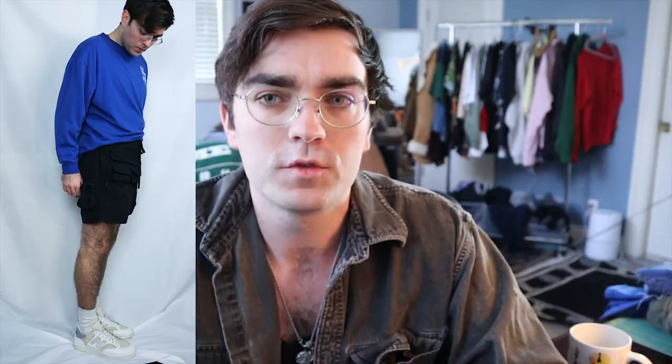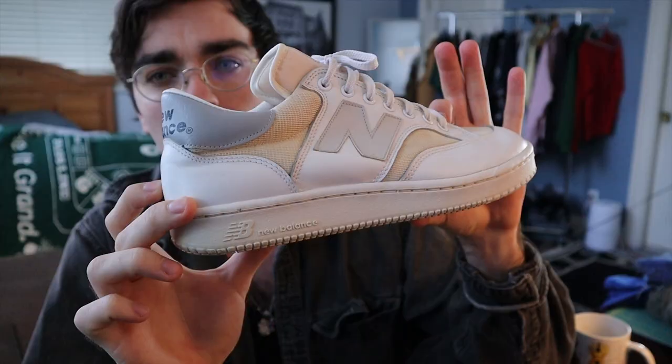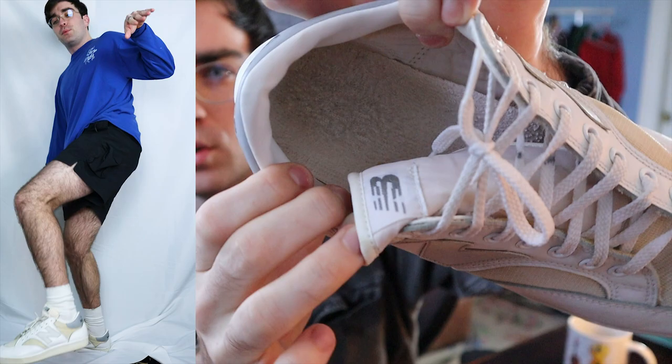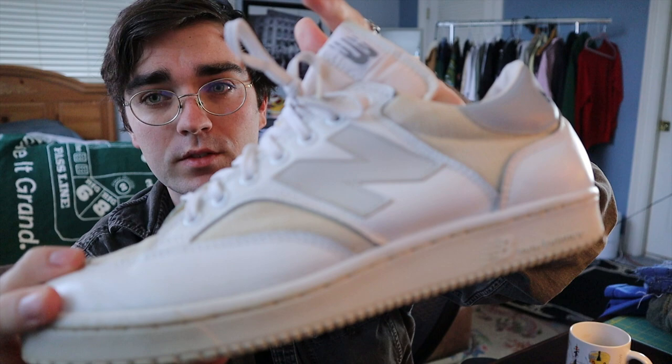Next, these vintage New Balances — listed as circa 1960. I couldn't find much on this shoe besides that there was a remake done under a new name. I know they're old because my '85 Terminators have the exact same sole and construction. The upper mesh liner is crazy aged, they're gorgeous. They have a Vibram sole and even the scuffs are beautiful. Nice low-top in white and grey, the silhouette's nice — they're super long on the front, kind of like a boat, but I think they're cool.